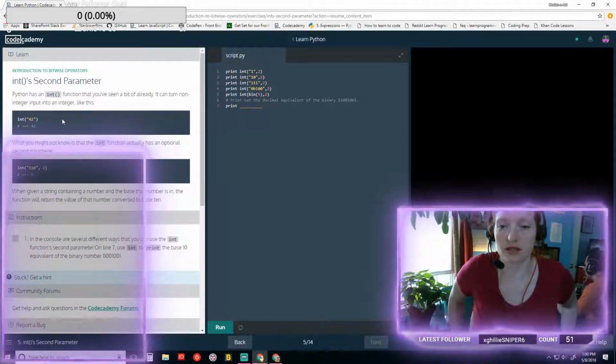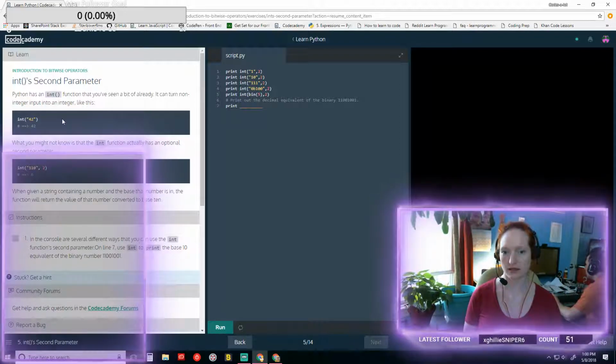Second parameter is what? It is the base, right? That they return the number in, right? String containing a number.